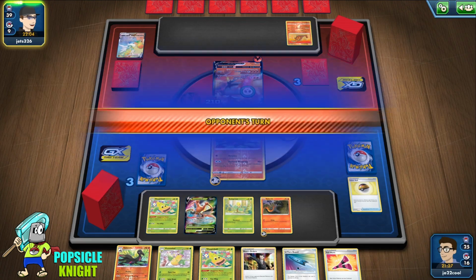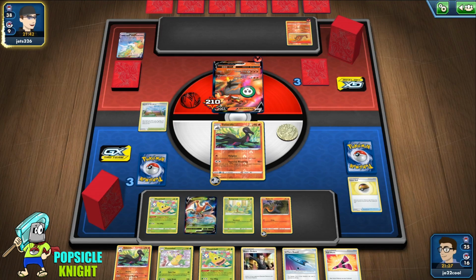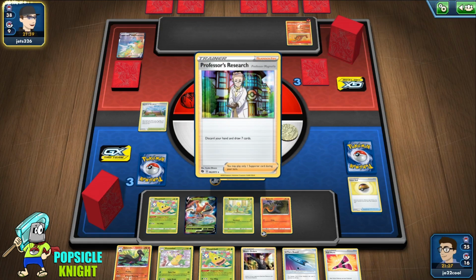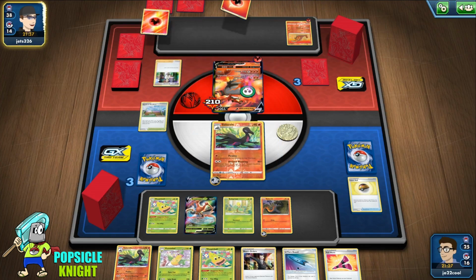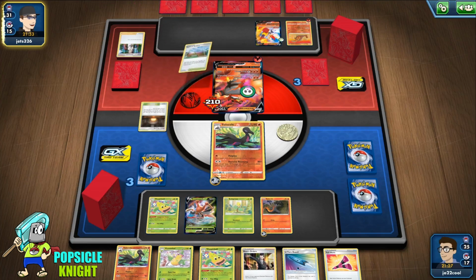Okay. Well, at least if they don't retreat with this Incineroar, they will get knocked out with the poison, and then we can knock out whichever Pokemon they put in the active thereafter. So that's the plan. So it really does put pressure on our opponent, these special conditions, especially with confusion. You know, if they can't get their Pokemon out of the active, they'll have to flip a coin, and if they're unsuccessful, that will hit them for 30 damage.